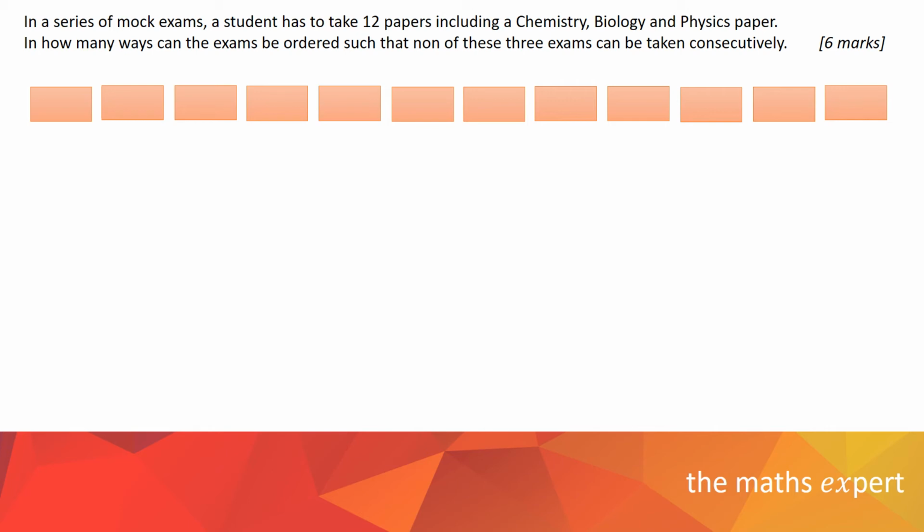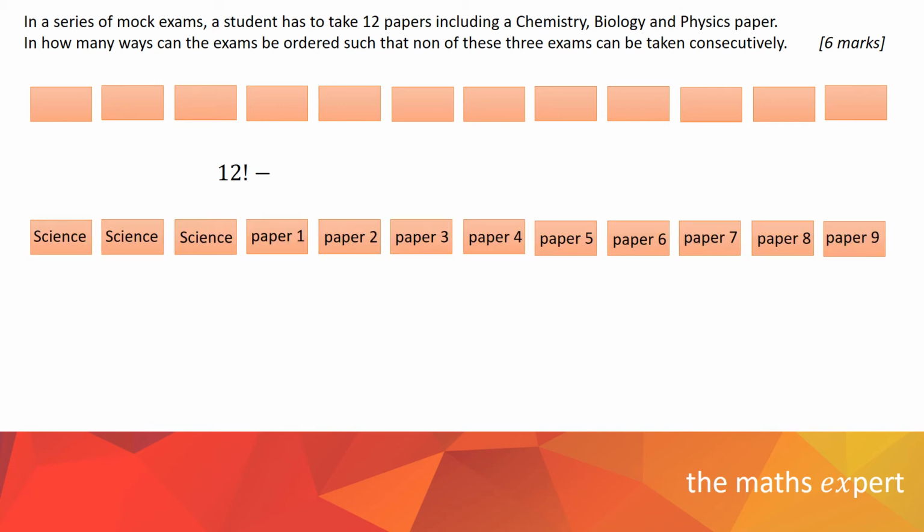I will now go through the approach of subtracting away what we don't want from the total number of permutations, as I think it is important to try to be consistent in our approaches to different questions. Firstly, there are 12 factorial different ways of arranging all papers. Next, I will look at the number of permutations with the 3 papers together, which is similar to a question we looked at where a group of people had to sit together.